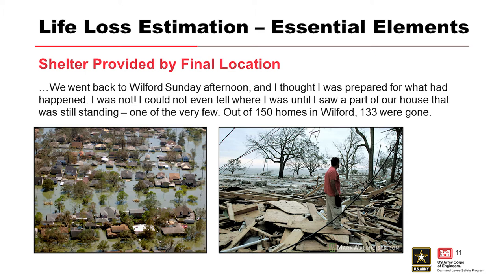So if they hadn't left Wilford, the chances of them surviving would be pretty low because a lot of the structures got washed away. But you need to be able to think about the types of structures that are there and the depth and velocities. And are you going to have a situation like we saw in Katrina, where the velocities were relatively low, but you had a bunch of depth out there for a long time? People's ability to survive in New Orleans, in this type of flooding, is quite a bit different than what we saw on the Mississippi coast for that same event, where the surge and waves just completely wiped out the structures. Right? Being able to talk about that difference, the likelihood of survival is quite a bit different if you're stuck in one of these.